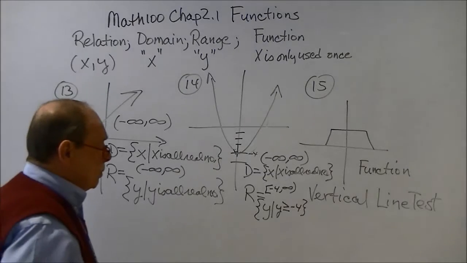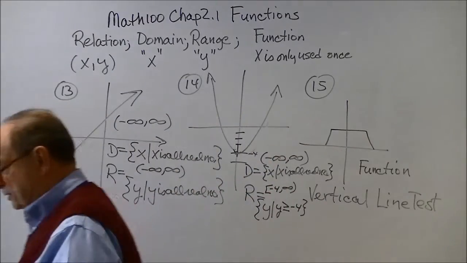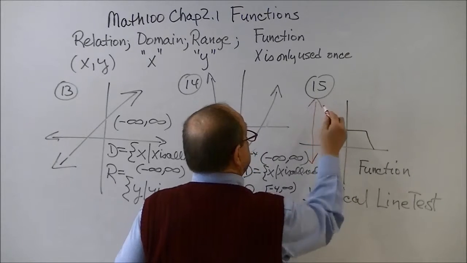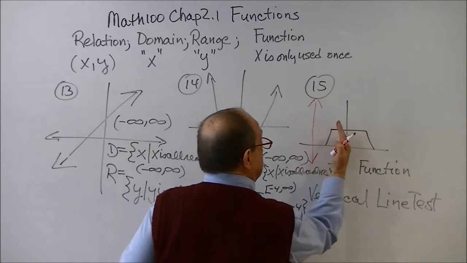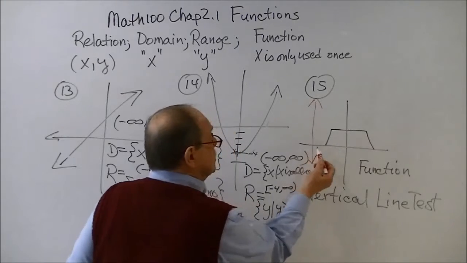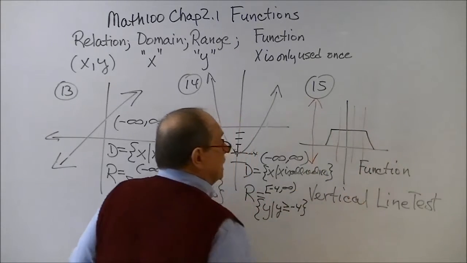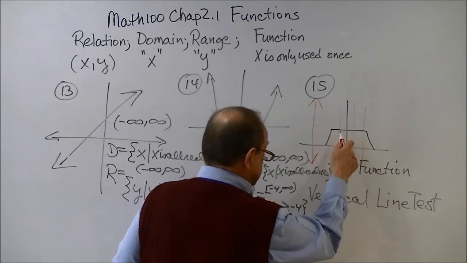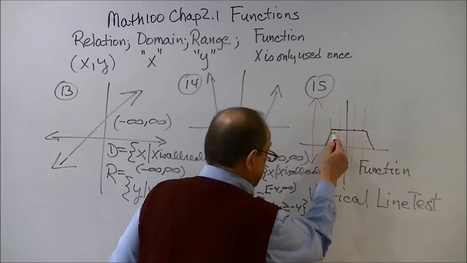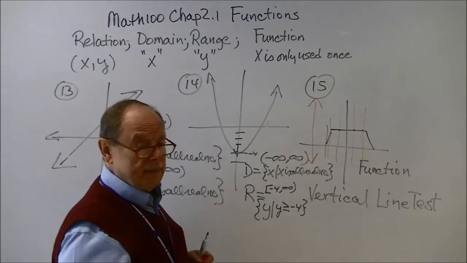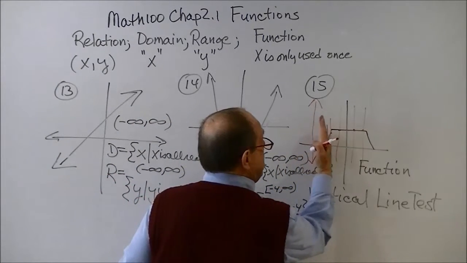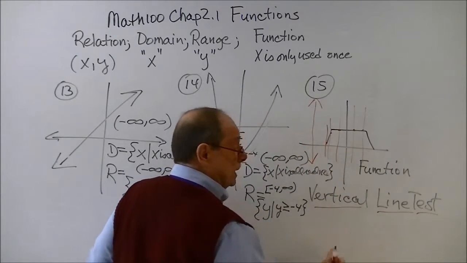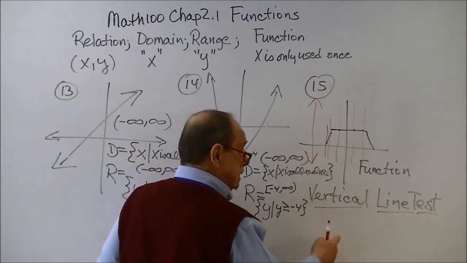All right, in this last one, one of the things we would do is what is often referred to, let me put this in red. If you were to have a very, very thin line that you move from left to right over the graph, and you see as you move that line, does it intersect with the graph that you've drawn in more than one place? See, here it's just one place. And no matter where you put it, it's only going to intersect in one place. So we call this vertical line, as we pass it over the face of a graph, the vertical line test. And if it passes that, that is, it only intersects in one place, it is a function.